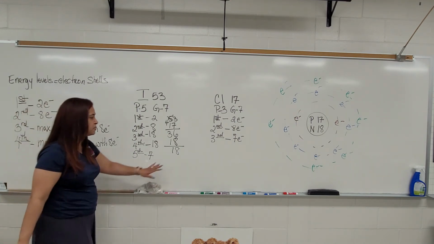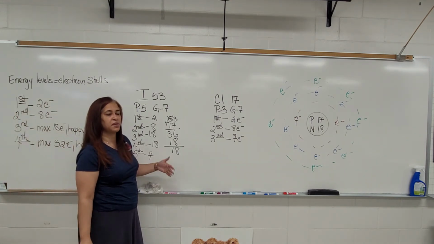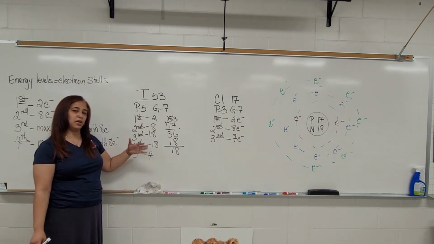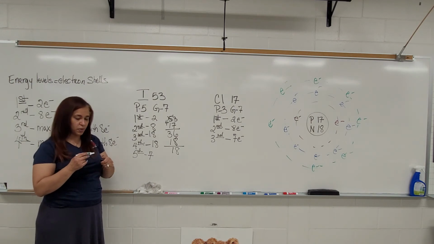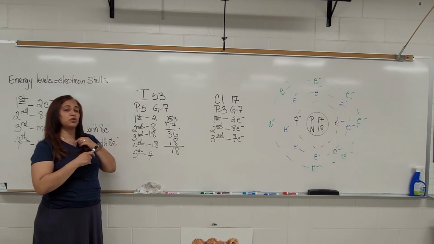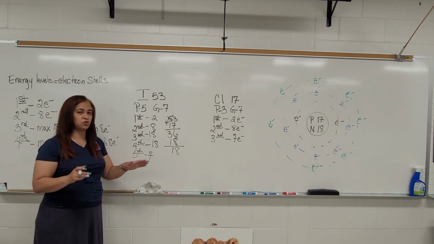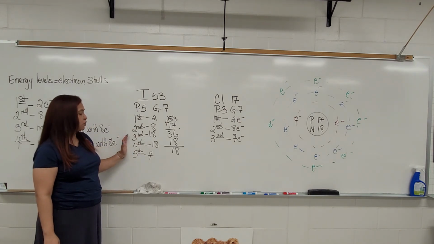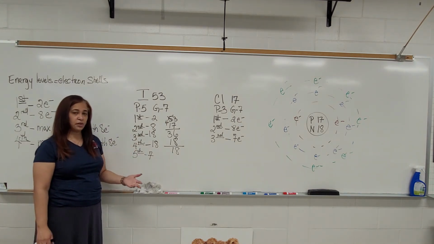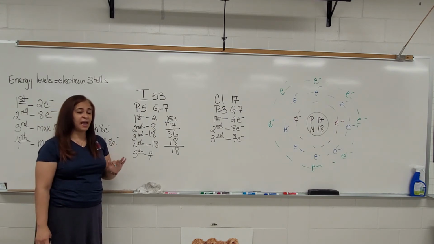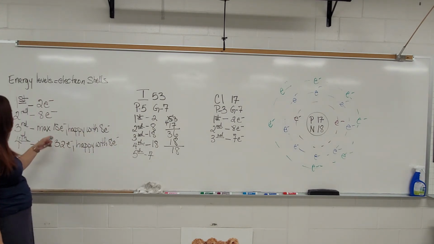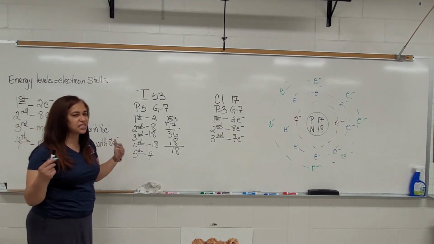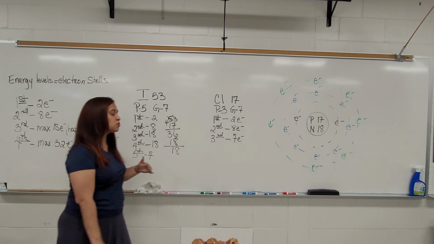So as you can see, there was a little bit of math involved, but it allowed us to figure out what the shells were and how many electrons were in each shell. Now, one thing I do want to mention, not looking at the transition metals. So understand this is ignoring the transition metals because they do behave a little bit differently. When you're looking at the 3rd, 4th, 5th, and 6th shells, you're going to have only the numbers 32, 18, or 8. Okay? You're not going to have 12. You're not going to have 16. You're not going to have 31. These are the only numbers.